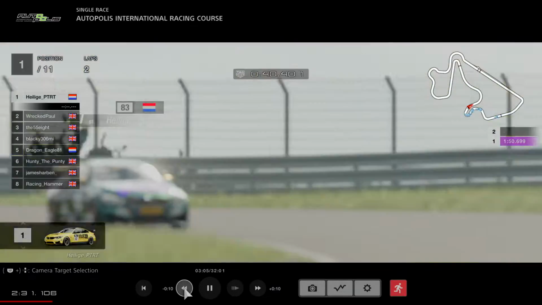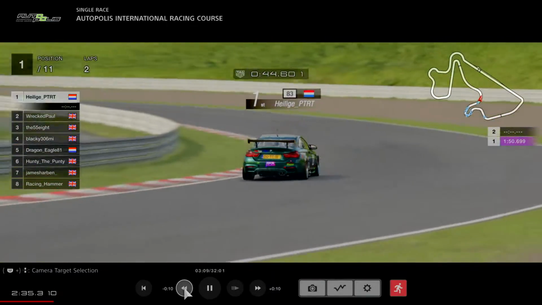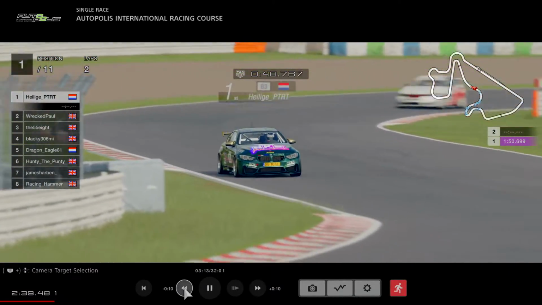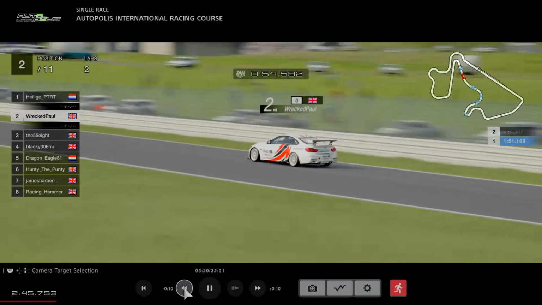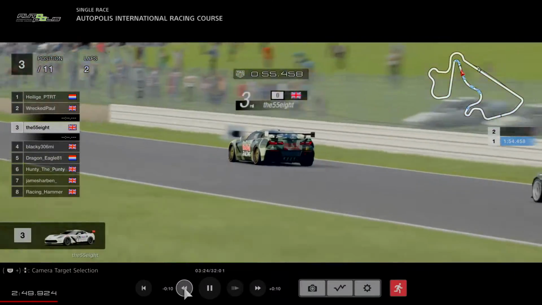Oh, Paul loses it all by himself. Yes, it is two Beamers. Paul spun it round there, so he's lost ground now on PTRT. He's regained it though. Obviously, probably his wheel just touched the white line on the grass.